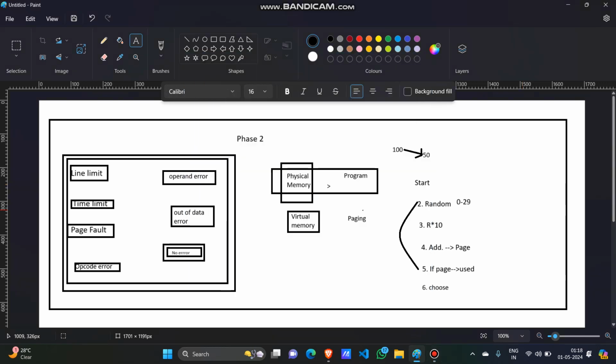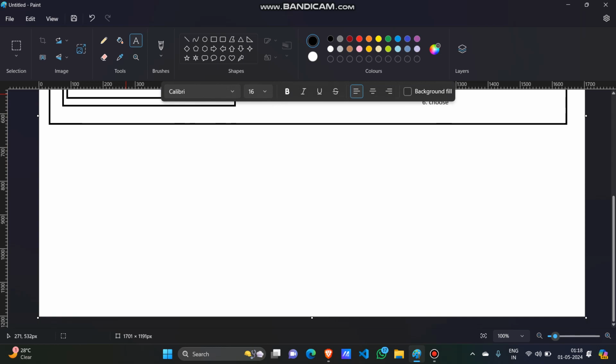So guys, here we have seen about the page fault as well as the errors that we can encounter in phase 2. Now let's go through the notations that are going to be used in our phases, our phase 2 particularly. We have seen that there are 7 types of errors, right? Means 6 types of errors and one state where no error exists, right? So there are different target values that represent different kinds of error.